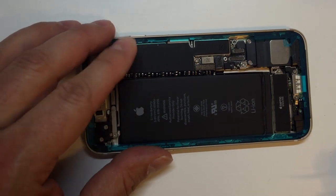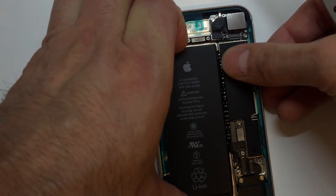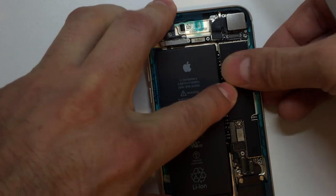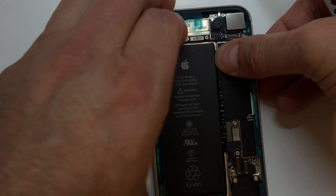I'm sorry, not the 6. The 6S and the 6S Plus. Obviously the 6 didn't have that. However, if you want to add that to your customers' phones or to your own phone, it certainly doesn't hurt to add this adhesive onto your iPhone 6, and you can increase the amount of water resistance that you have.